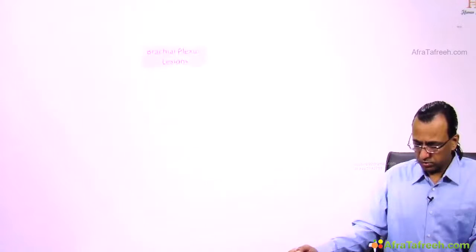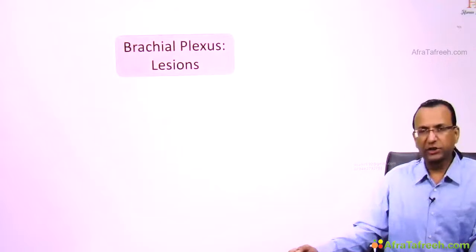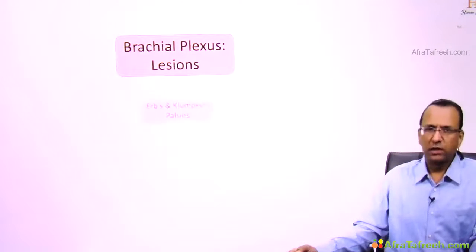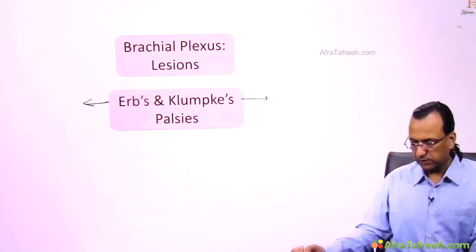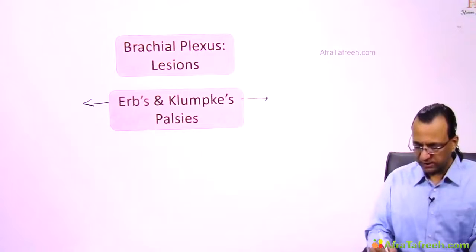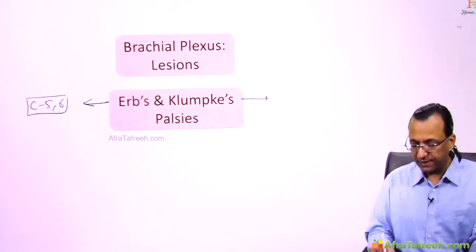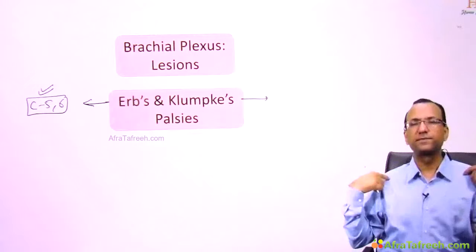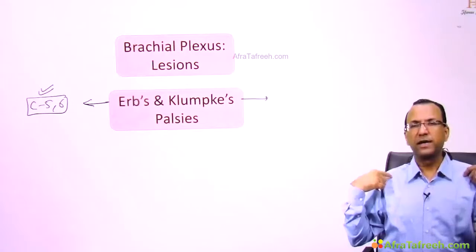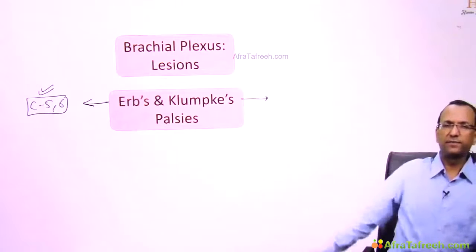So, you are talking about the lesions now. Yes, Erb's palsy. And I will be comparing it with Klumpke's palsy. So you want to compare Erb's palsy with Klumpke's palsy. I think we have learned earlier that it is the C5, 6 root value involved. Yes, that's why the proximal muscles like shoulder and scapular muscles are involved, leading to difficulty of shoulder abduction.